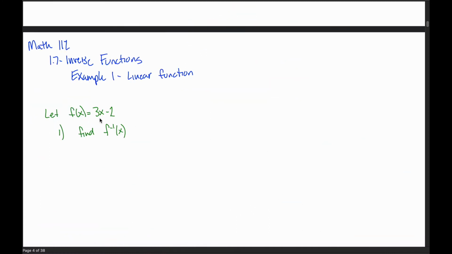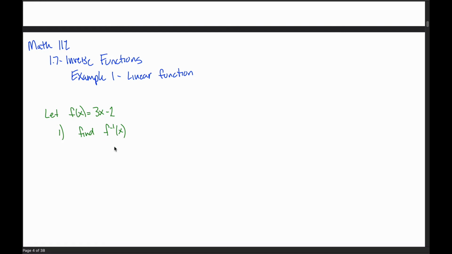So we have this function f of x equals 3x minus 2. And the first thing I want to do, which is probably the most important learning objective, is finding the inverse of this function. And what you'll see is it's not too bad for this function because this function is relatively simple. It's a linear function. We'll learn the process with an easier example, and then in a future video, I'll make a harder example, and we can practice these steps on a harder example.